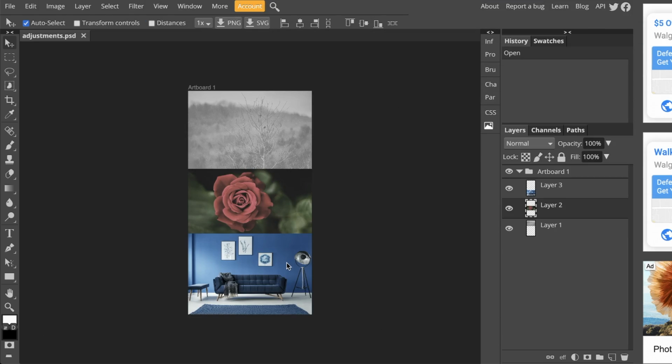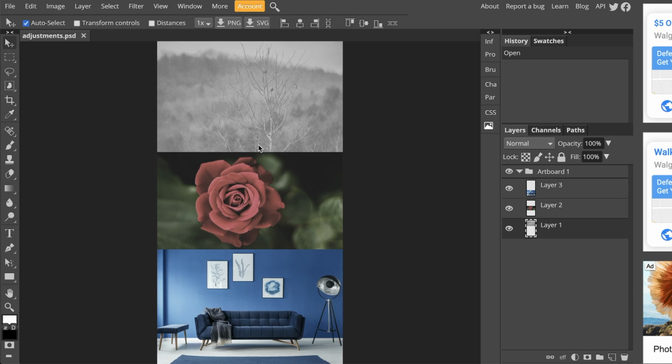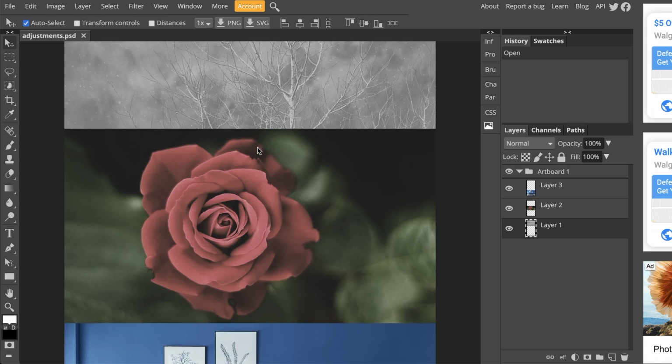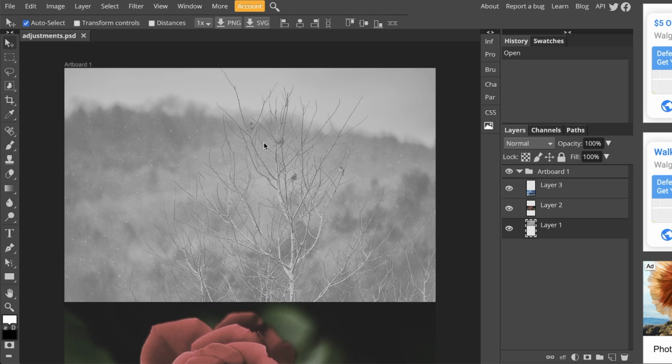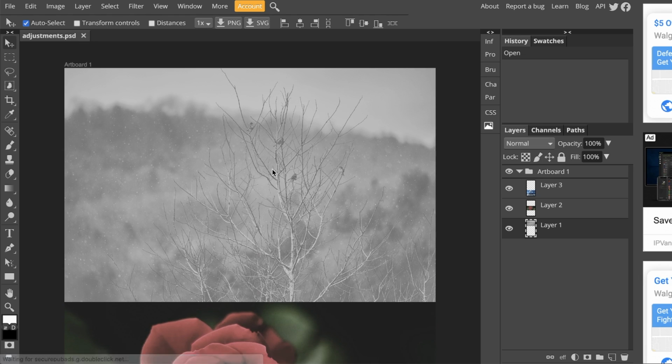And when we open this, we can already immediately see that there are 3 layers here. There's layer 1, 2, and 3. Layer 1 is a very low contrast image. That means all of the highlights and shadows are pretty much washed out, and it's kind of hard to tell what's really going on in this picture because it's so washed out.